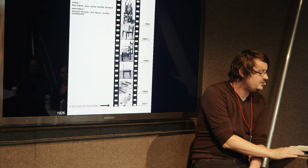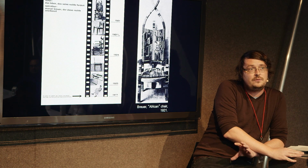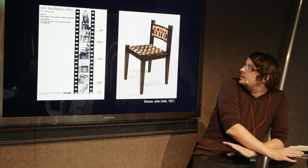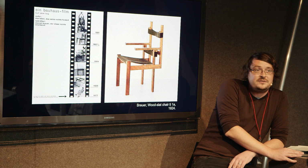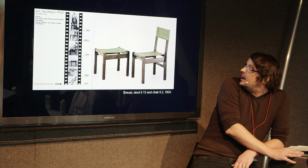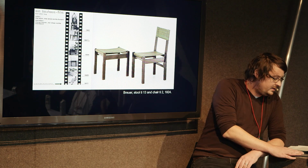I brought some more detailed images that will make this easier to register, a progress towards a simplification of the chair and a rendering of it as a structural armature that holds surfaces in tension. So we get this woven surface here. We get this even more tenuous one influenced by Gerrit Rietveld. There you can see what he's looking to quite clearly. This absolutely beautiful chair here, which you can see in profile there.